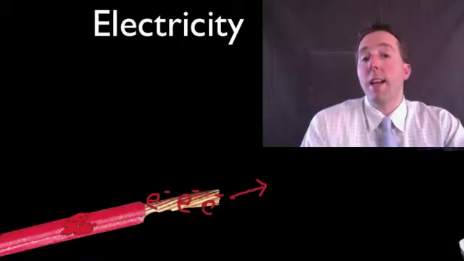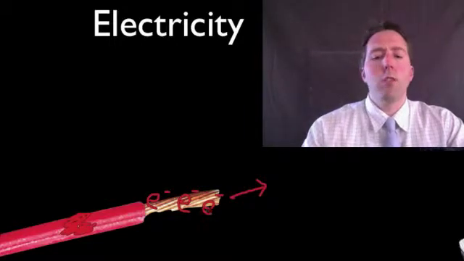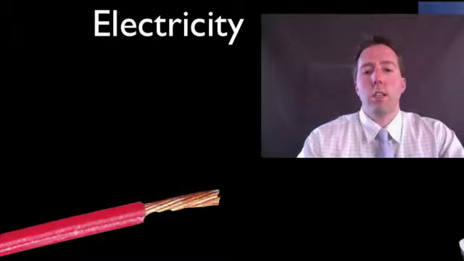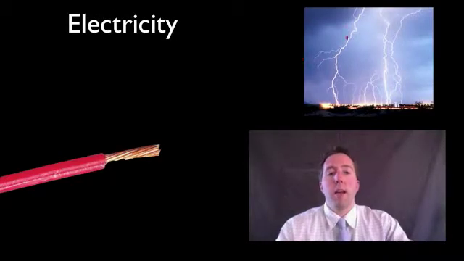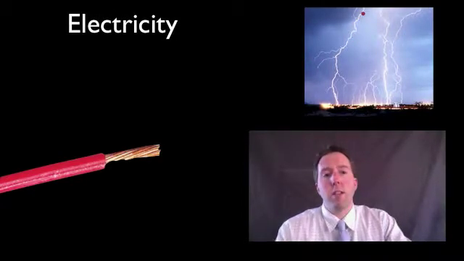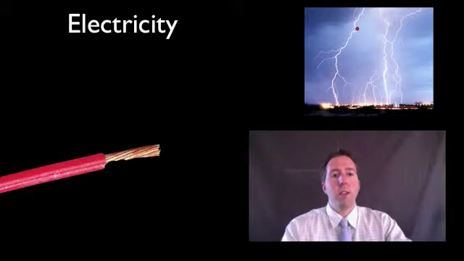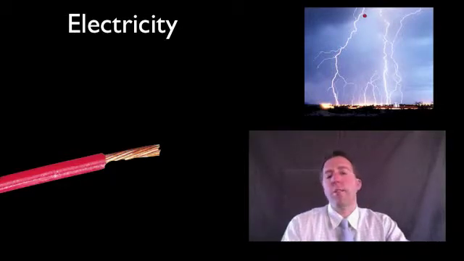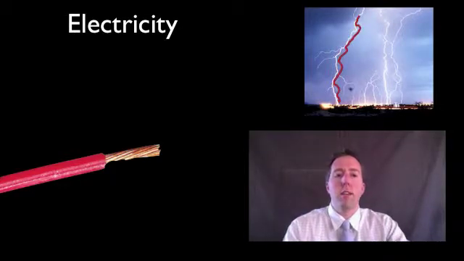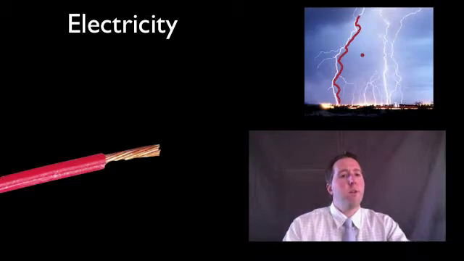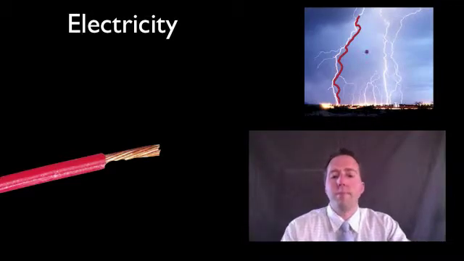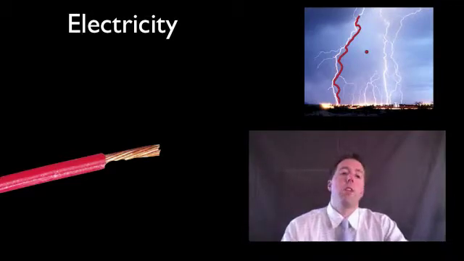And they're right, and that is electricity. But electricity is also other things. So electricity can also be over here. Again, it's actually electrons, but this lightning is an example of electricity. It's actually an example of static electricity. So clouds rub together and it builds up this static charge, and when enough is built up, it zooms down to the ground as this awesome looking and also very dangerous lightning bolt. But again, this is a flow of electrons from one point to another. So it's quite similar to the wire.